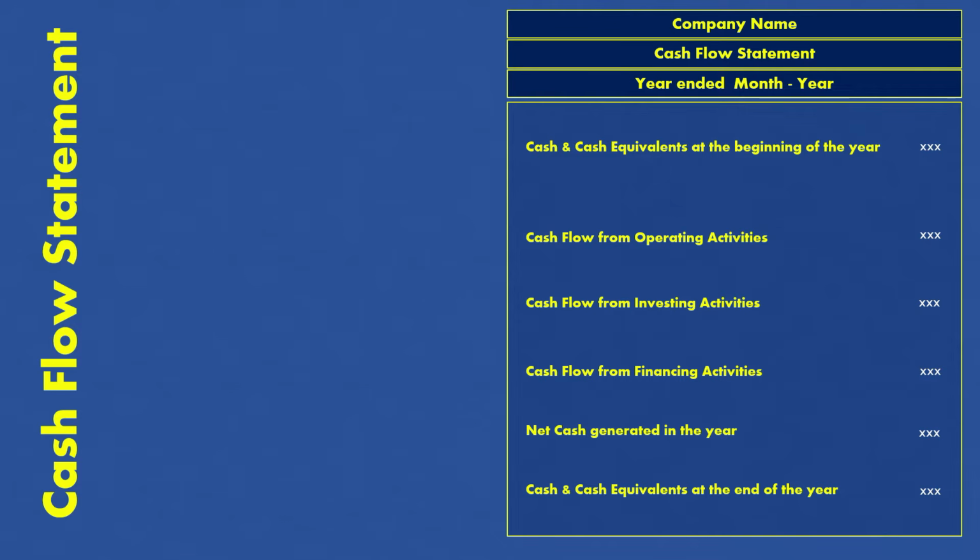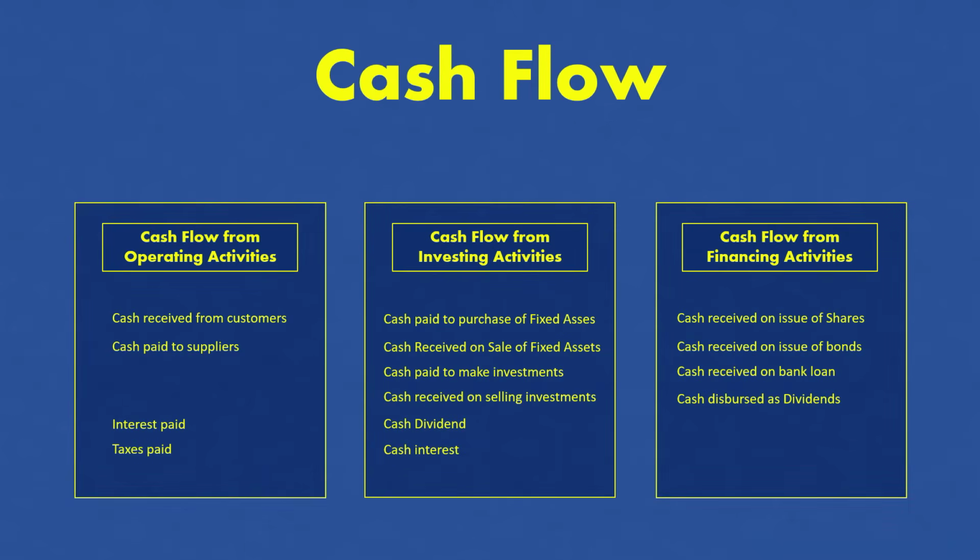So I hope that you have found the cash flow format very simple, but in the next lecture we are going to talk about the operating, investing and financing calculations in a bit more detail. So looking at this screen for the cash flows, you must have thought that preparing the cash flow statement must be very easy. But there is a small problem, and that problem is, if you notice, I have already given you cash received, cash paid, cash received, cash paid here. But in reality, these values will not be very easy to find.